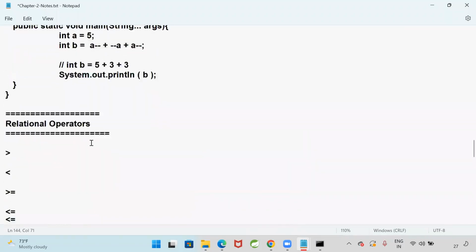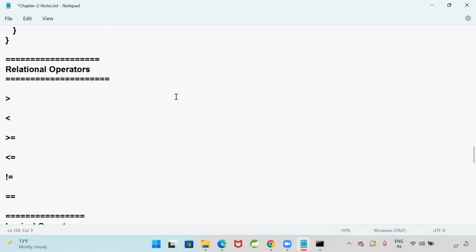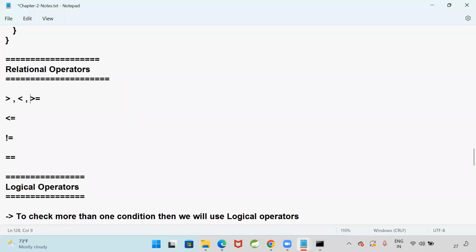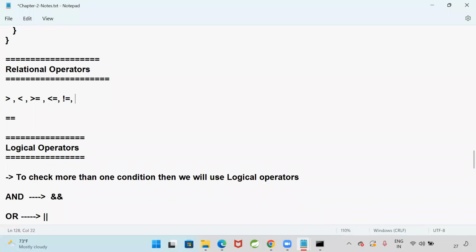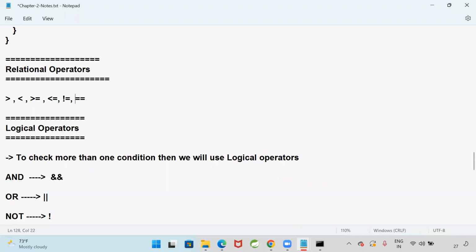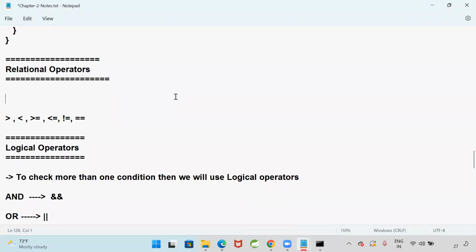What is the purpose of relational operators? Greater than, less than, greater than or equal to, less than or equal to, not equals to, and double equals to. These things we are going to call as relational operators.